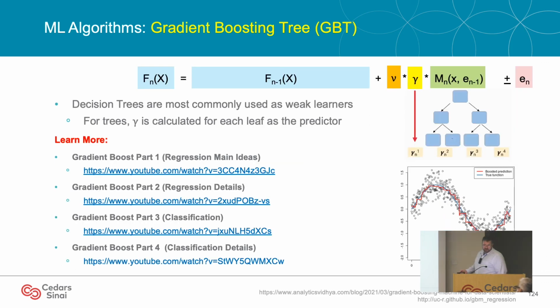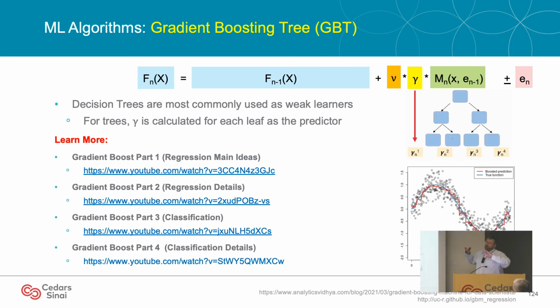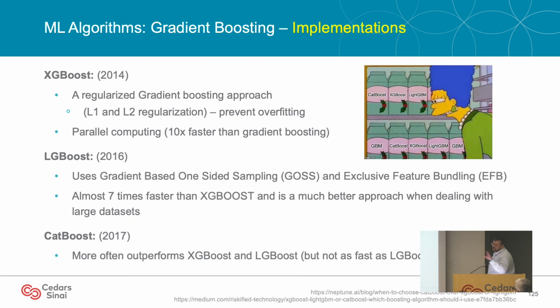Last thing, and then we'll go to break. I just described gradient boosting, talking about gradient boosting in general, like how you would do it for any weak classifier. And I kept mentioning decision trees. Technically, if you're using decision trees as the weak classifier, these gammas are actually learned for each leaf of the tree. You don't need to know the details here, but if you want to, first off, this is a visualization of a gradient boosting tree working, just to give you an idea of how it's trying to fit its model. And if you really want to learn all the details of gradient boosting trees, again, these are StatQuest links, awesome videos, love them, can't rave about them enough. Oh, last thing, I promise.